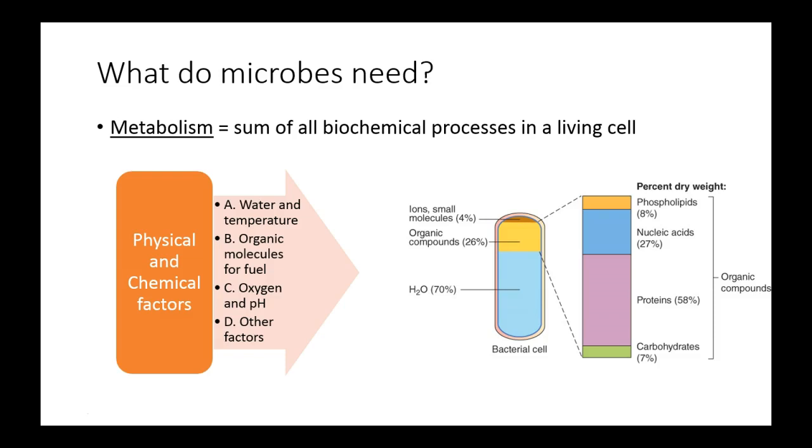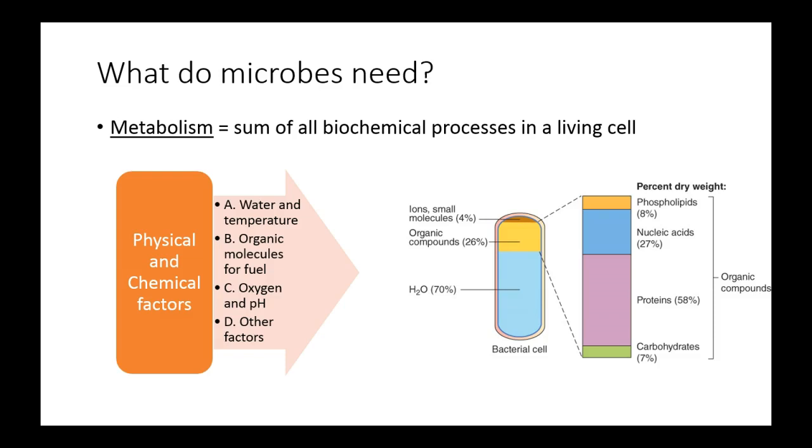If you kind of look here at a bacterial cell as far as what it's made up of, you can see it's mostly made up of water, so that's very important. The organic compounds, again, carbohydrates, proteins, lipids, and then also nucleic acids. We don't really use those for energy as much, but that's DNA and RNA, so the cell's going to have that. Also then you can see there are some different ions and smaller molecules as well. And again, our cells are going to have similar requirements to something like a bacterial cell would have as well.